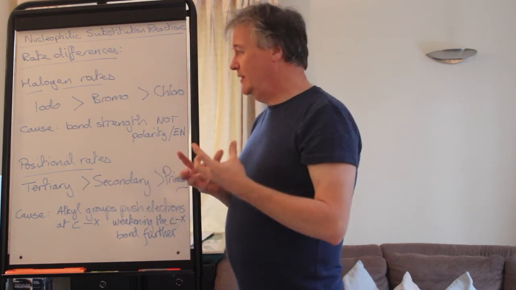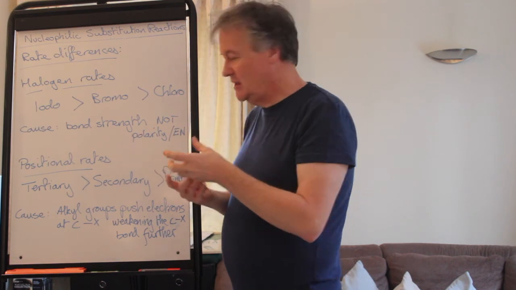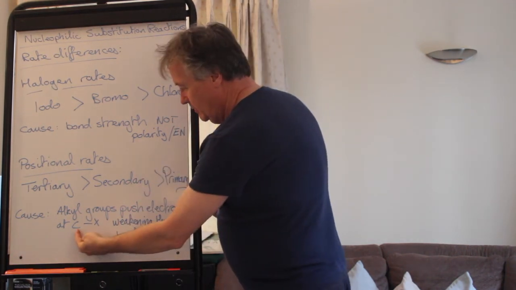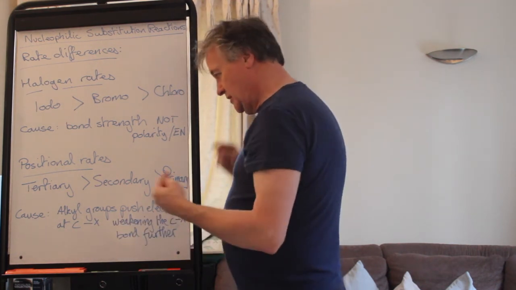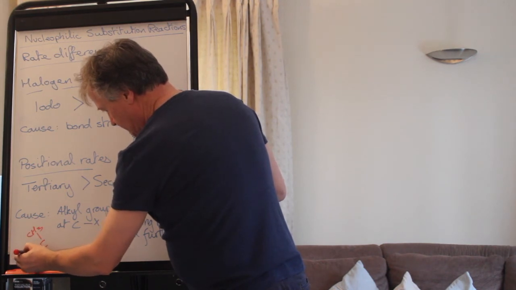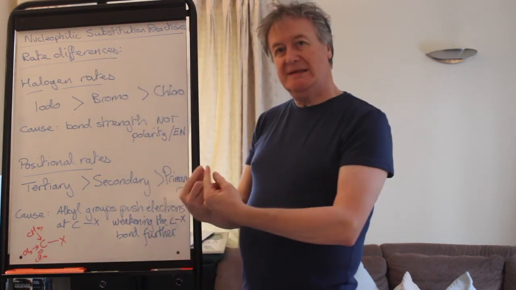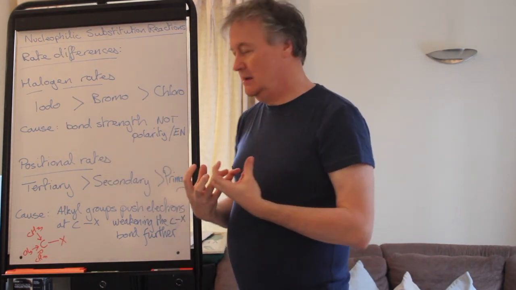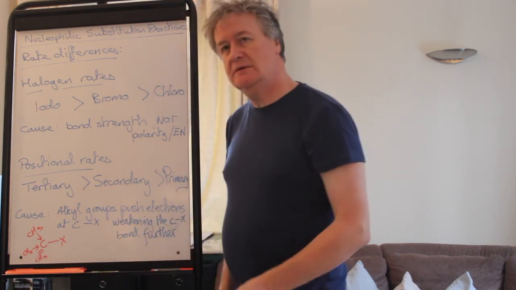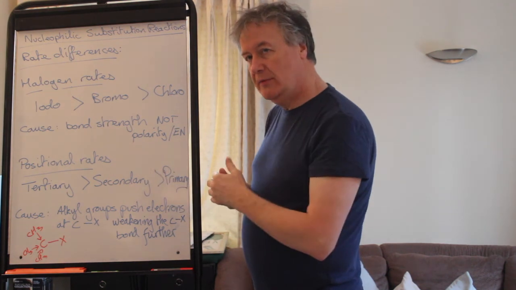The cause is not that straightforward. It's to do with how many alkyl groups. Alkyl groups are the CH3, CH2 groups that are attached to that carbon, not central necessarily, but the carbon with the halogen. They push electrons at that carbon. So if you were to have, let's do a tertiary, they push electrons at it, and that C-X bond, therefore, the dipole is made even bigger, and therefore the bond is made weaker, and it breaks easier. If you've only got 2 CH3 groups, it's not as strong an effect, and if you've only got 1 CH3 group, it's less of an effect again. So you get a weakening of the halogen to carbon bond.